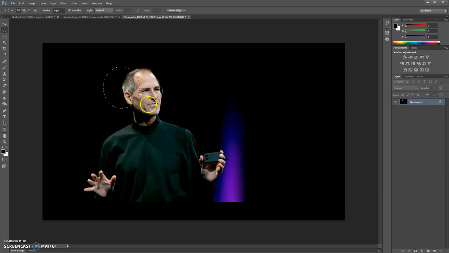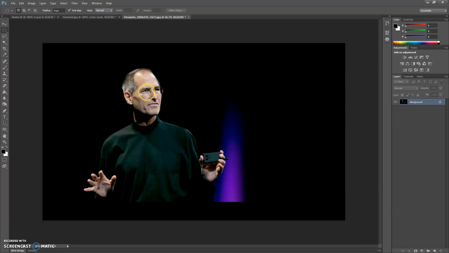And also when you start clicking and dragging, if you hold down Alt beforehand, it'll draw from the middle rather than from the side. A little bit hard to describe, but it's just a little bit easier if, say, I want to click in the middle of the face here, hold down Alt, click and drag, and you can see the circle draws out from the middle, rather than if I don't hold Alt and I click and drag, the circle comes out to the side. If I want to deselect the active selection there, it's just Control D on the keyboard.